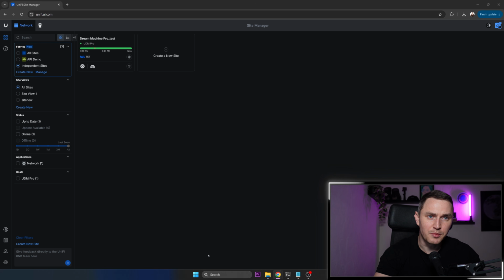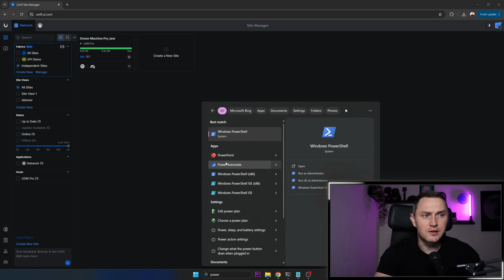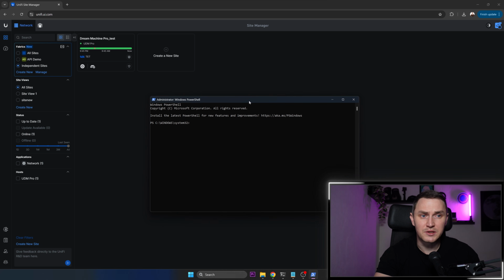But if we're talking about Windows, there's basically just one dependency slash requirement. You need to have WSL2 available on your Windows. I myself am running Windows 11, up to date with all of the latest updates. So if you don't have WSL, just click on Start, search for PowerShell. Important, you need to run it as an administrator. If you don't have an administrator account, you need to get it.